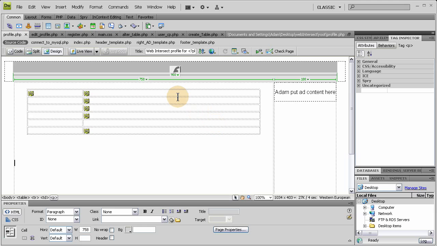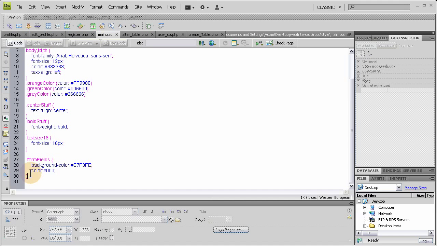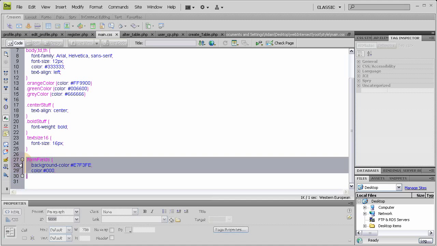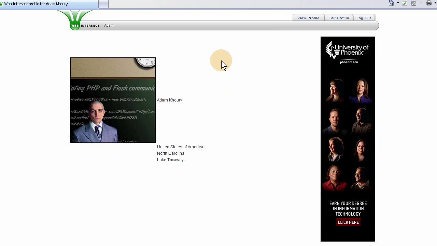I just wanted to mention to you guys, in this part of the series, I did a couple of changes to the CSS file, and I added one little thing. See how it says form fields here? It's a class definition for form fields. I just named it form fields. You can name it whatever you want, really. And I'm using a certain text color and a background color to make my forms look the way I want.